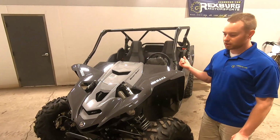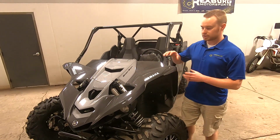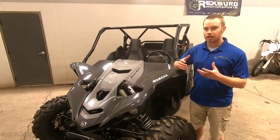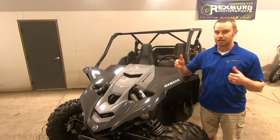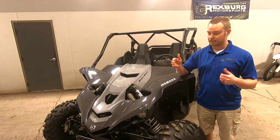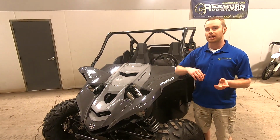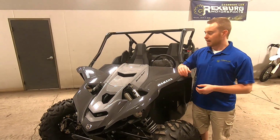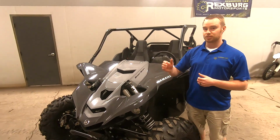Now, I mentioned the lower gear ratios. One of the main reasons they did that this year was they wanted this machine to tailor to all types of riding. If you recall, and if you've got to drive one of the 2016 through 2018 YXZs, you've probably noticed first gear was really, really tall on the older machines. This year, where they dropped the gear ratios, they made it more apt to liking to be up into the hills, liking to do the rock crawling type of stuff. But then it kept its long legs so you can still blitz through the desert.